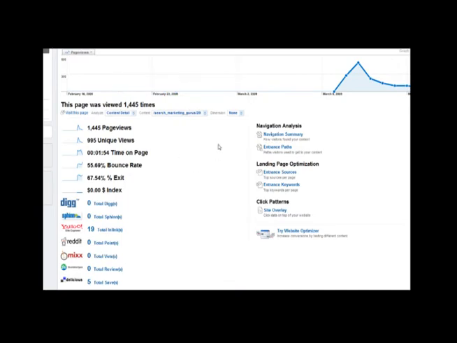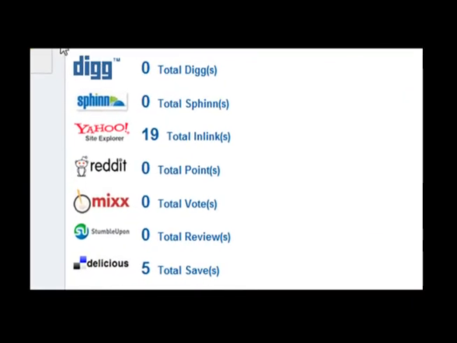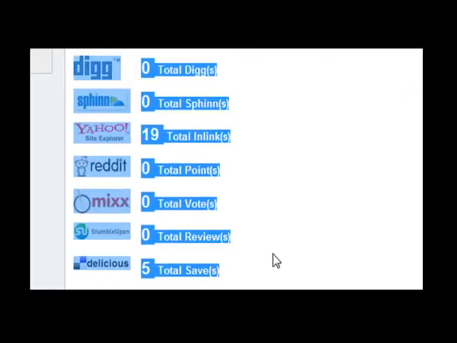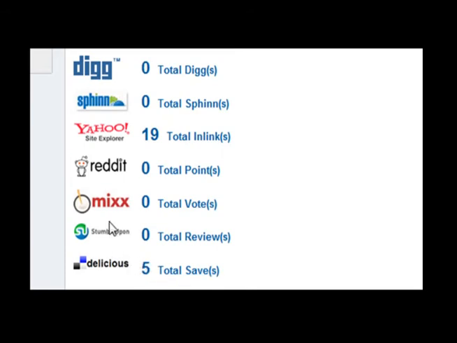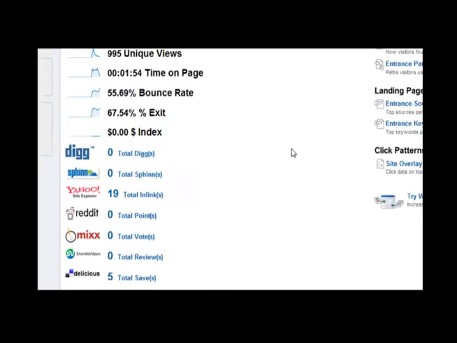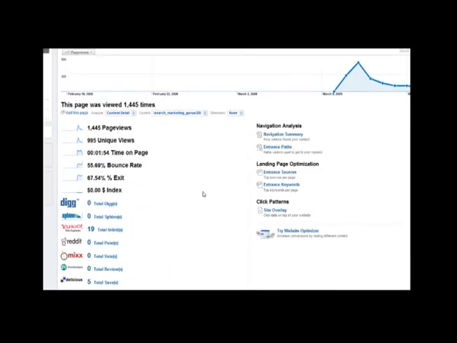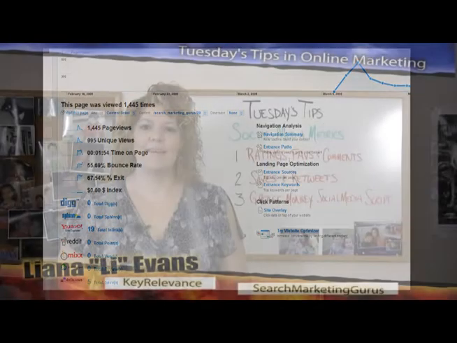And here's what it looks like over in Google Analytics when you have this plugin in your Firefox. You'll see your normal Google Analytics information, which is all here, your page views and your spikes and your traffic coming in. But then it adds in this piece down here: Delicious, StumbleUpon, Mixx. It shows you how many different actions are happening within these different social media sites. So this is a really great tool to help you measure your efforts in social media.